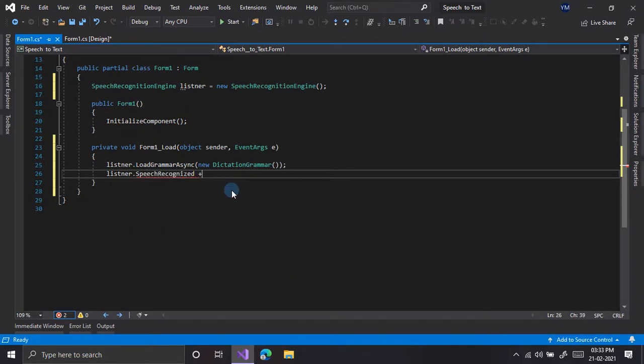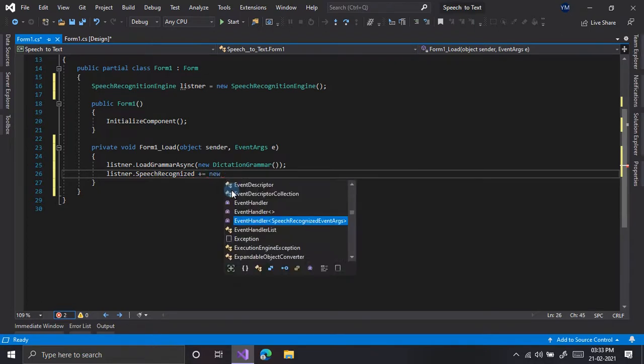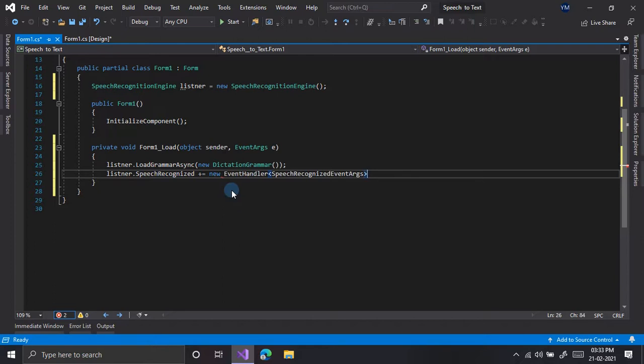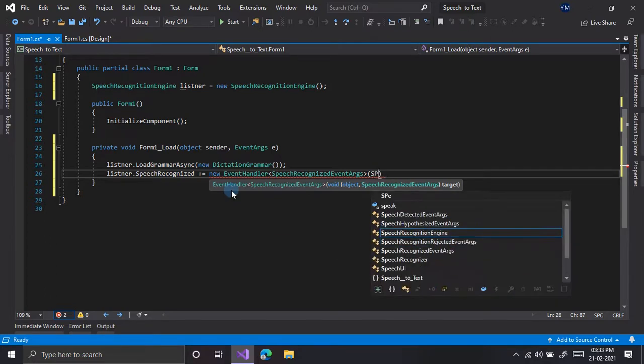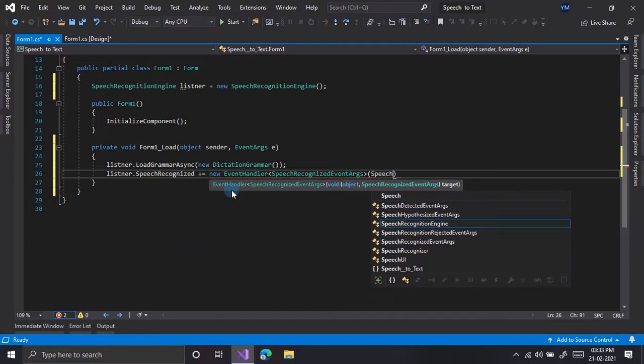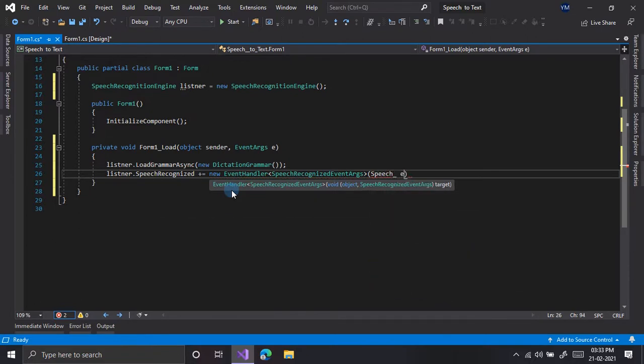Then type plus equals a new event handler, and in the parentheses I'll type speech recognized.